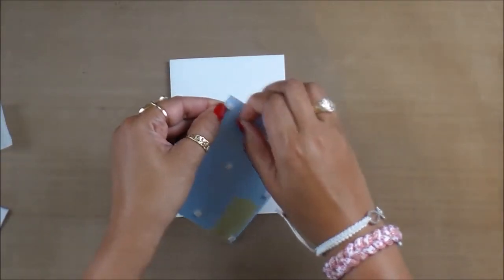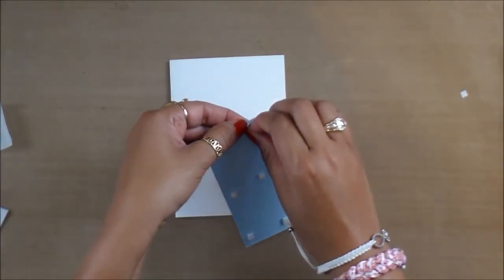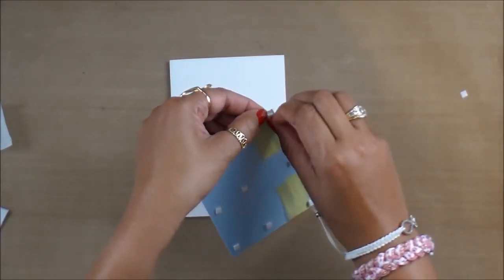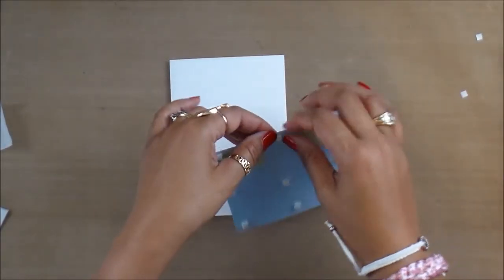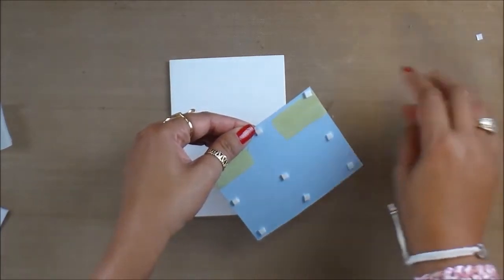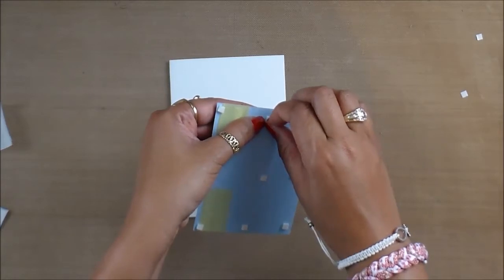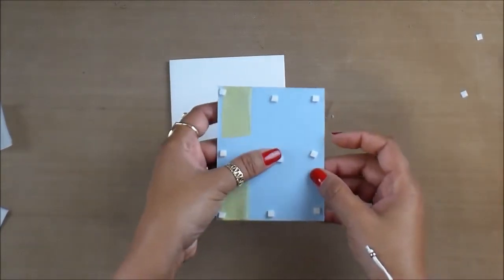So I'm just going to go ahead and flick the backs off of all of these little squares. Then, come to think of it, I could have just used a larger foam tape for this project, so I wouldn't have to be pulling off all these little backings, but you know, that's how it goes. It's an afterthought, so not too time consuming to remove those.